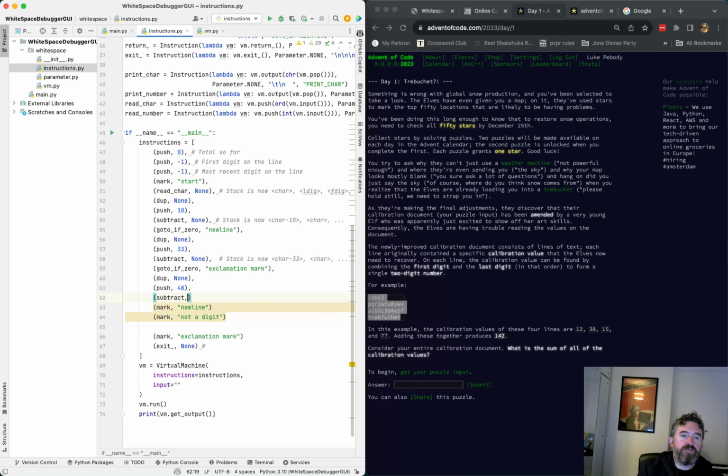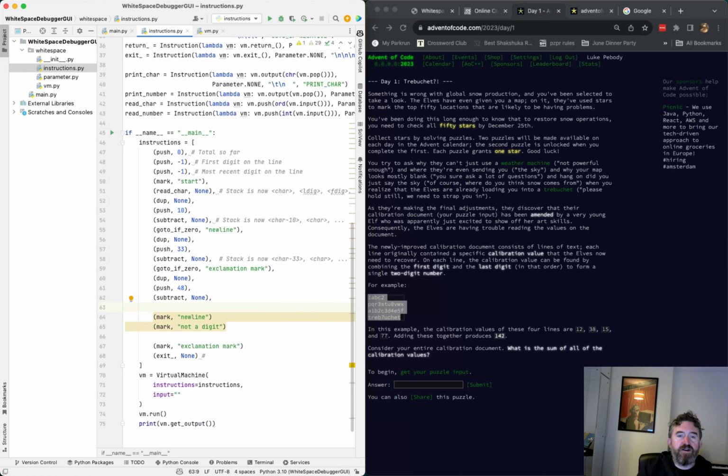Subtract. So now the top thing on the stack is our ASCII code of our character minus 48. If that's negative, that means the ASCII code is 47 or fewer, which means that we're not a digit, so we go to not a digit.